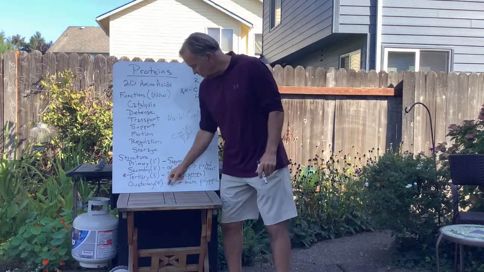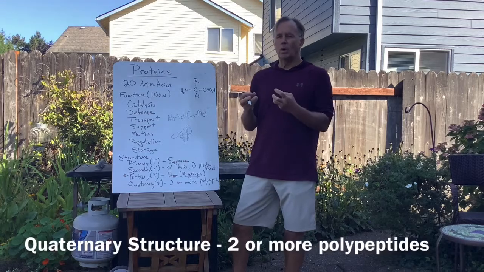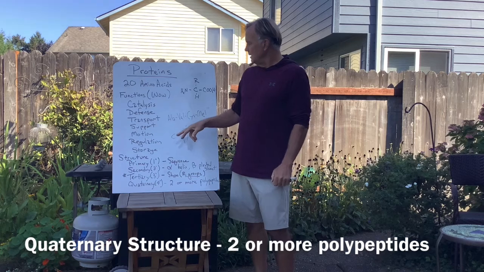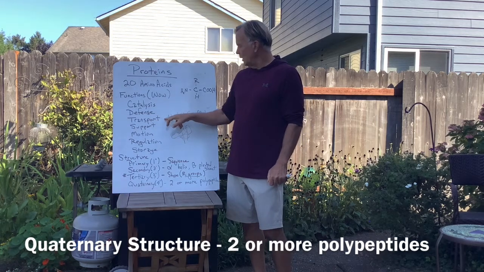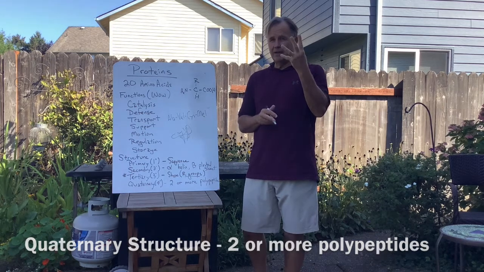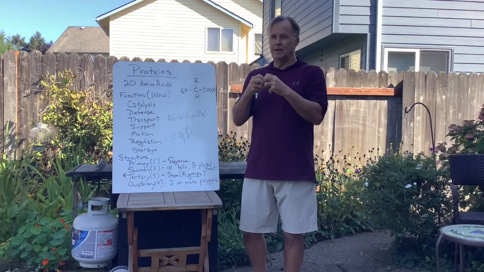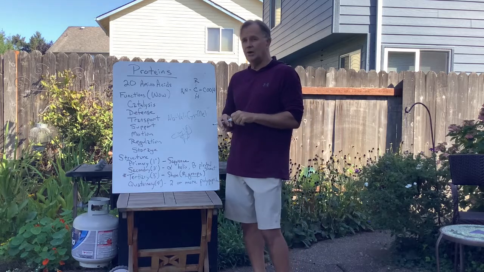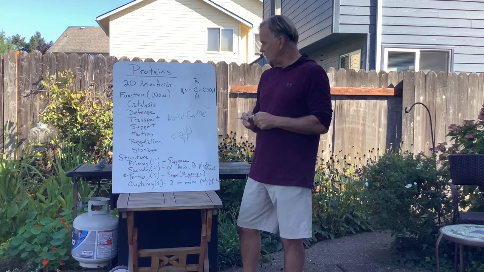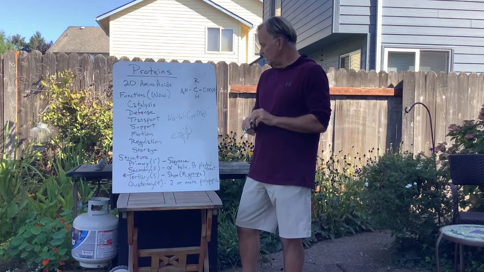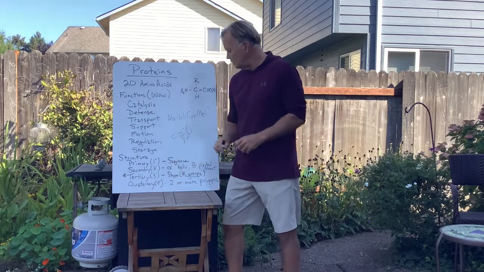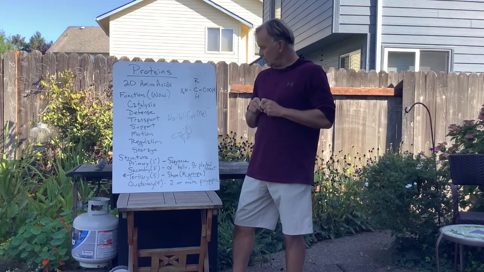And then quaternary structure. Quaternary is when you have 2 or more polypeptides that come together. Okay, great example of that is hemoglobin, okay, which is used, of course, for transport. Okay. Hemoglobin consists of actually 4 different polypeptides, and they all come together. And actually, a little trivia, they have iron at the center of it. Okay, so you need iron to make that protein. Okay, but that's quaternary. Not all proteins have that, but some proteins you have to have 2 or more polypeptides together.